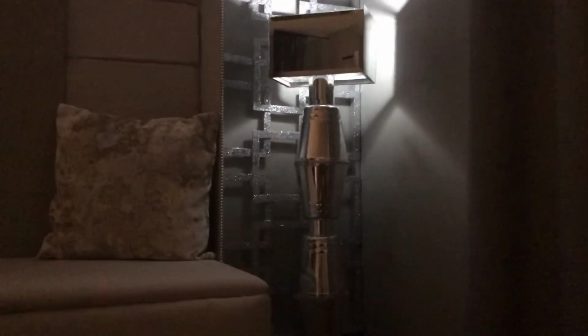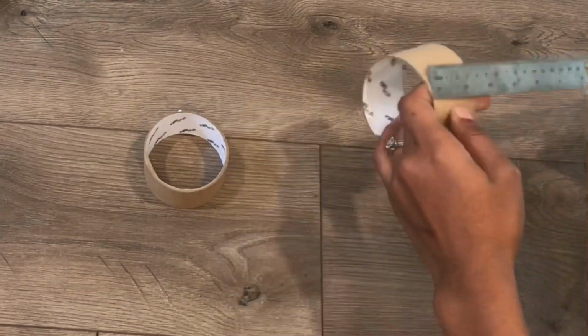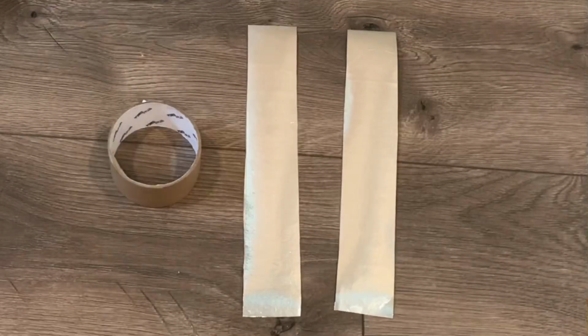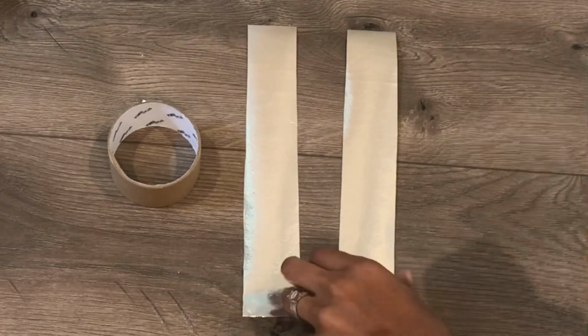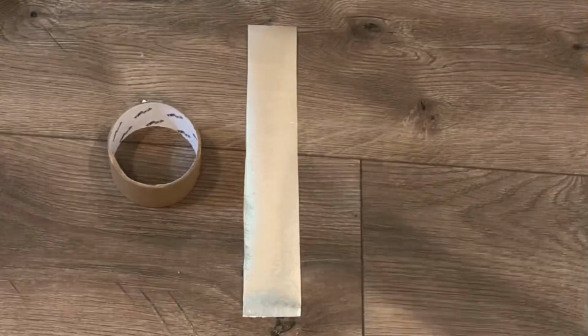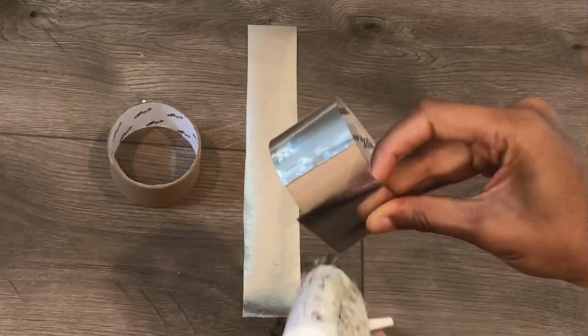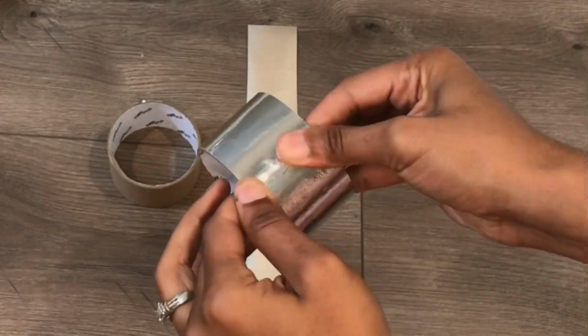Today I'll be making a floor lamp. So I've been saving these empty tape rolls for something, and I finally found something to do with them. I'm going to use them as placers / spacers on my lamp. And I'm actually covering them with these gift bags that I got from the Dollar Tree. And I'm going to be making a total of 4 of them.